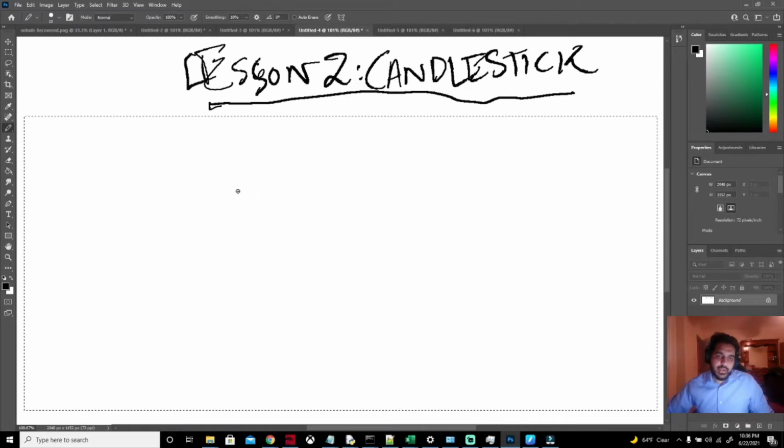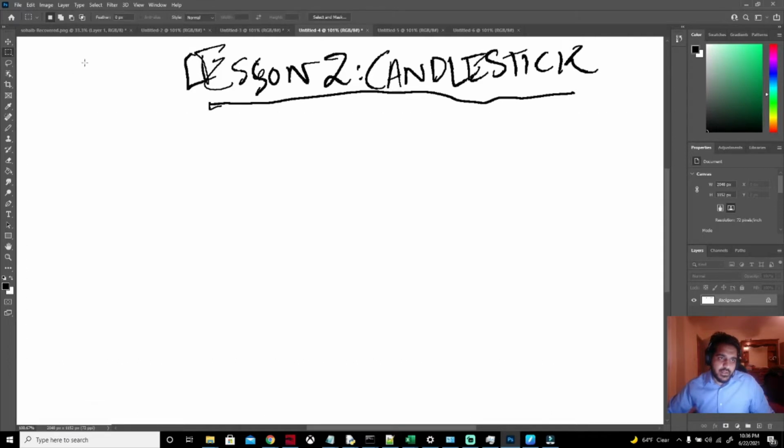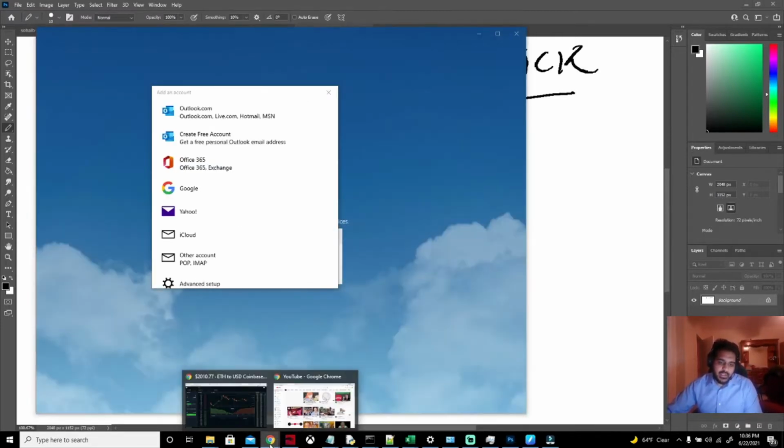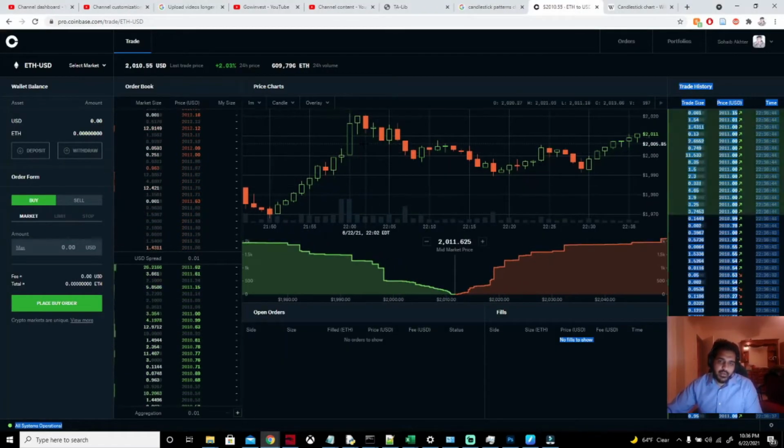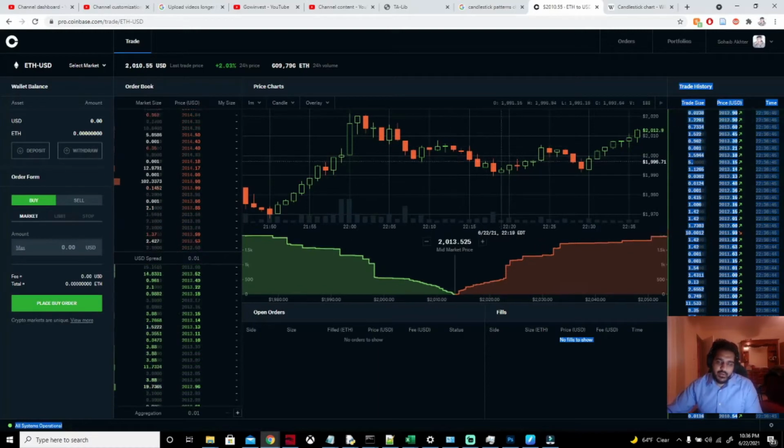Okay, so today we're talking about lesson 2, candlesticks. I want to make sure that I have the full page selected, so I will select away from that. So what are candlesticks? Candlesticks are a certain type of representation of data. So you've probably seen a charting software or something like that give you data in this candlestick format.